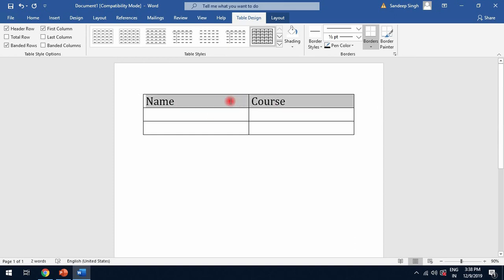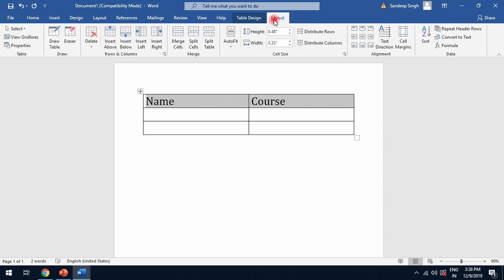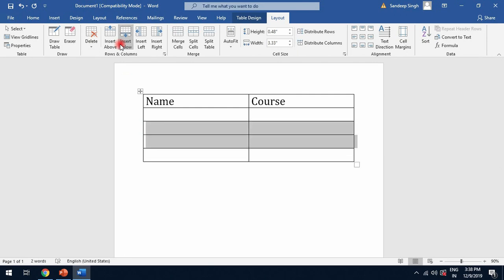Similarly, you can select this and you can perform more things, like you can add the rows above, or you can add the rows below. Like if I want to add a row below the cursor, I'll be just hitting insert below. So you can see you can easily add the number of rows from any part of those things.